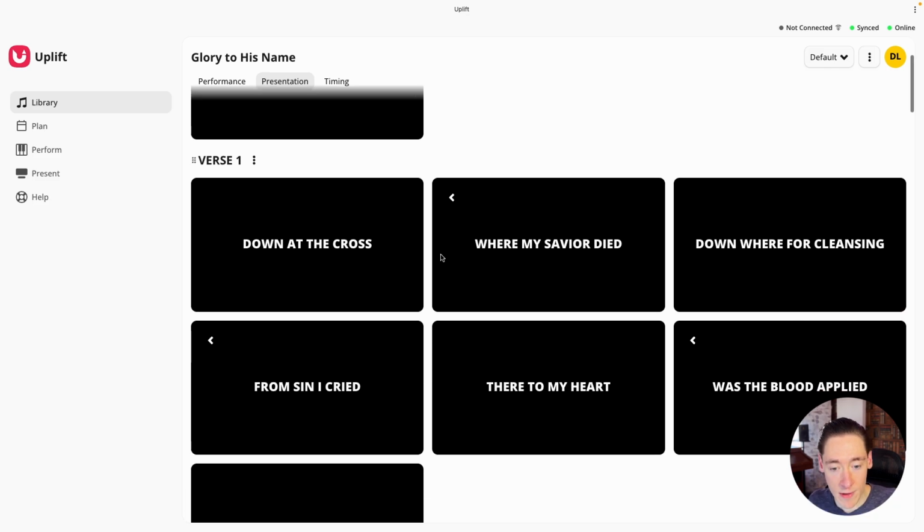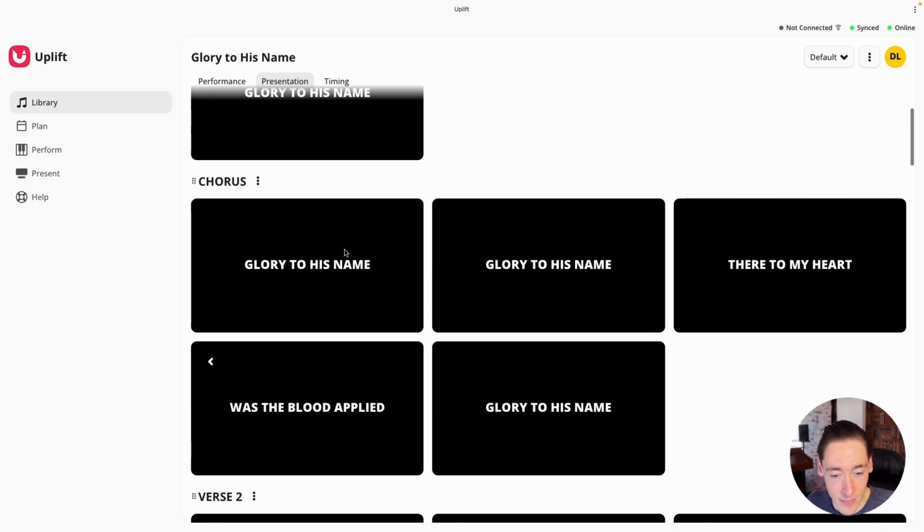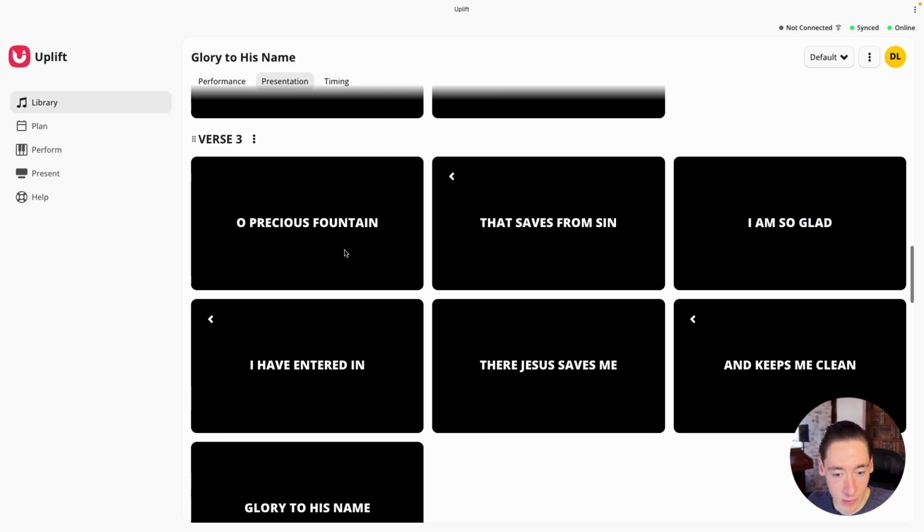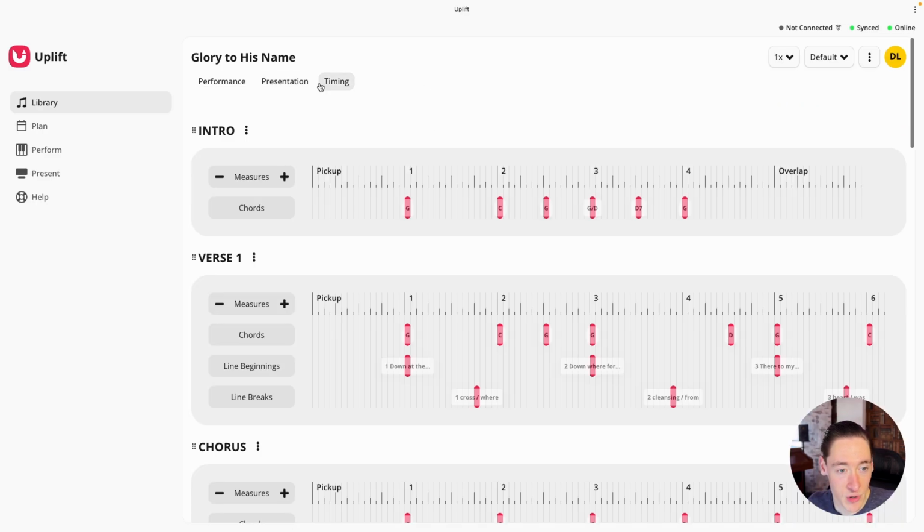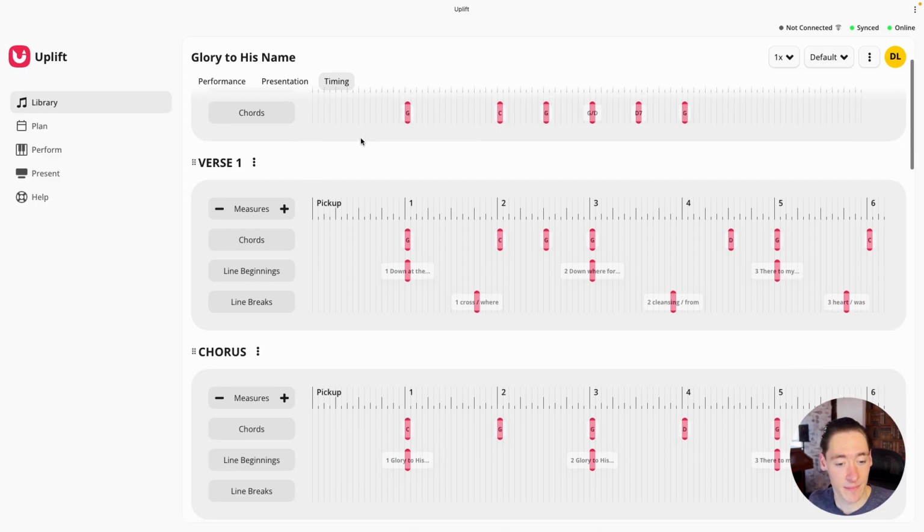So what we've got are the lyrical lines, and since some of those lines are a bit longer than the presentation area, they had to be broken up across the slides, if you'd forgive that term. It's not really slides, they're lyrics, but you get the point. But this is arranged, it's showing you what it will look like. But the true magic happens here in the timing tab.